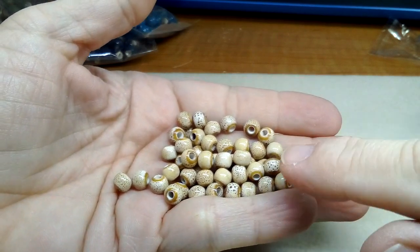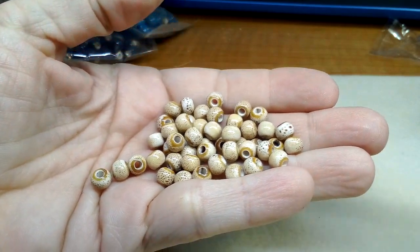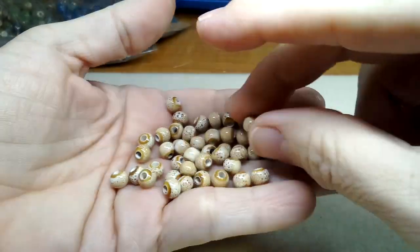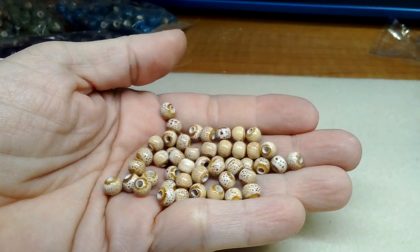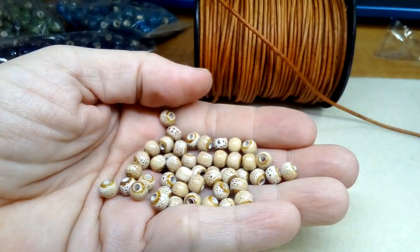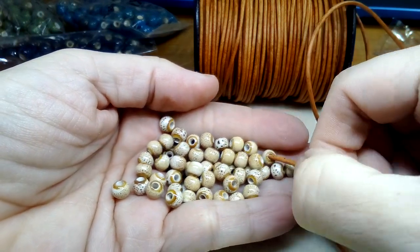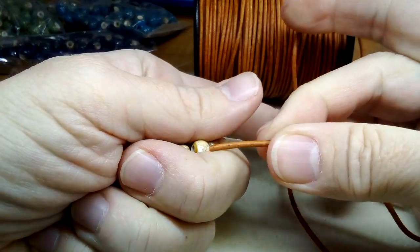Oh my god, these are gorgeous. Oh, I'm in love with these ones. There's all kinds of differences on these and I just love it. They are stunning. These are beautiful. Let me put those. This is my gorgeous leather that I got from, I think these ones I got from Wholesale Jewelry Supply Company. Put a few on here.